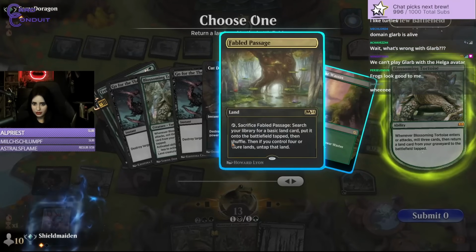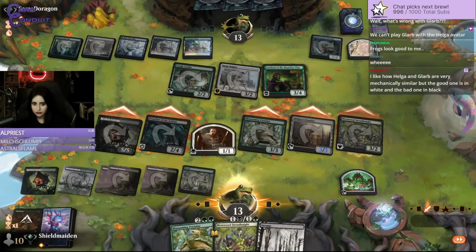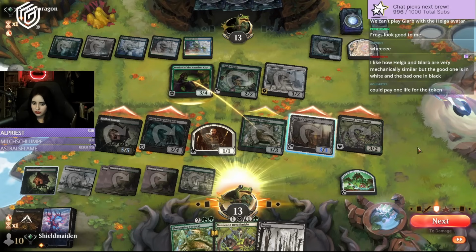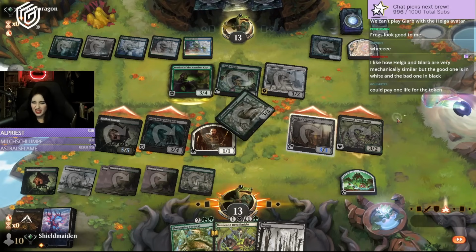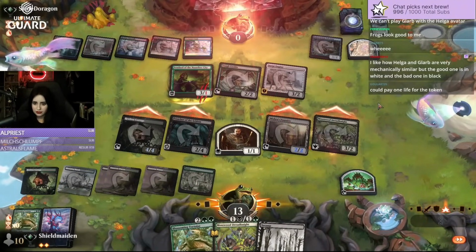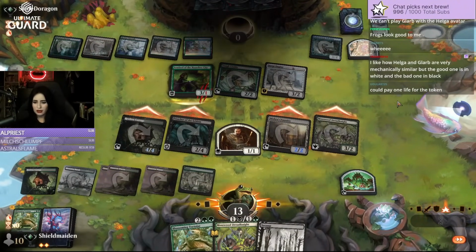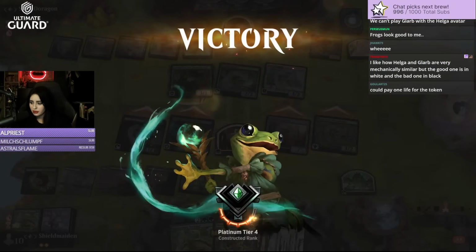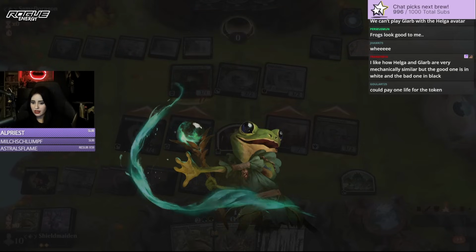The land in play, sure. Wee. Could pay one life for a token. Yeah, I guess I could have. But I think opponent could have stayed alive at one, actually. Like I said, I didn't do the math on that attack. I was just hoping for the best, so. Well, shit, we're winning some games, guys. Let's go.